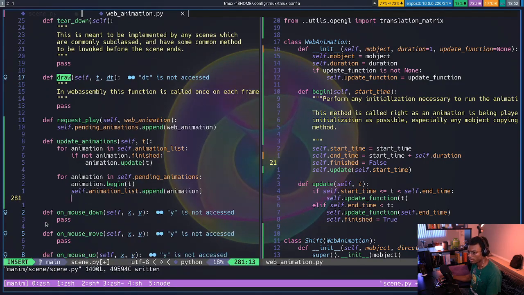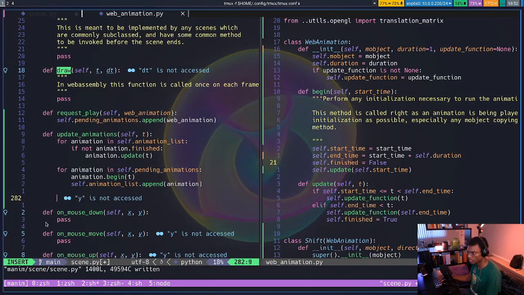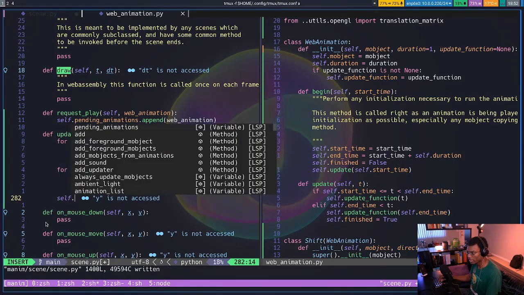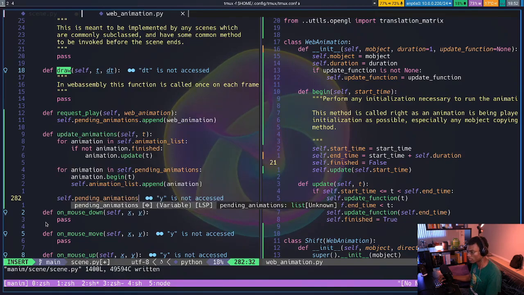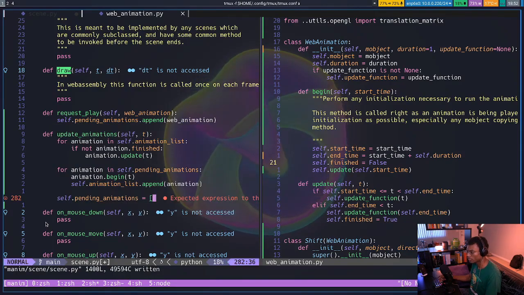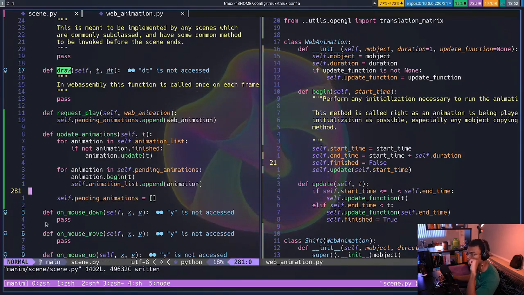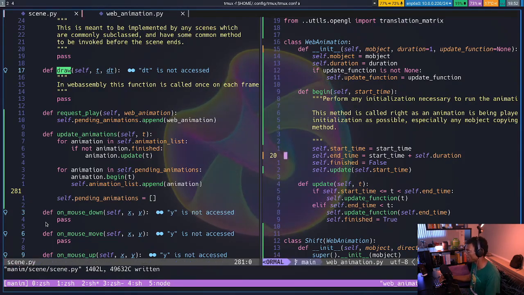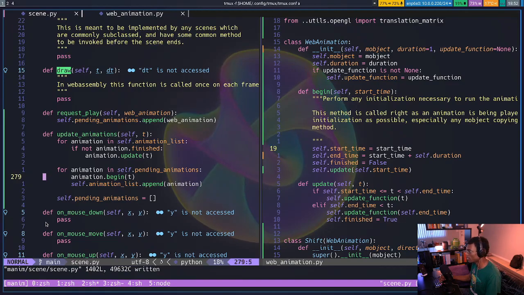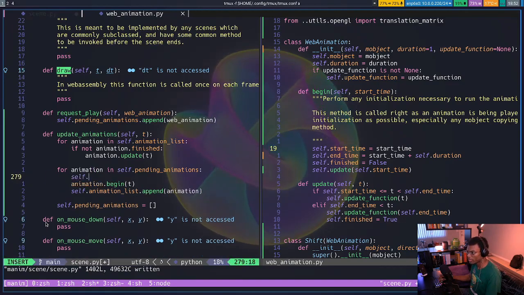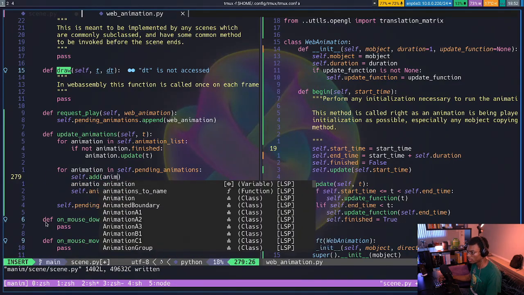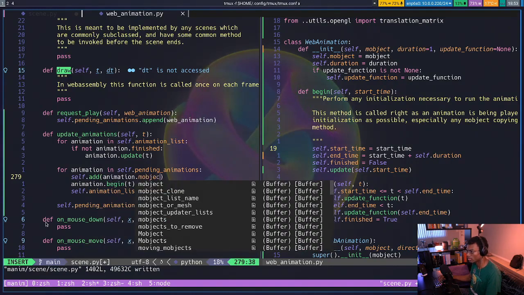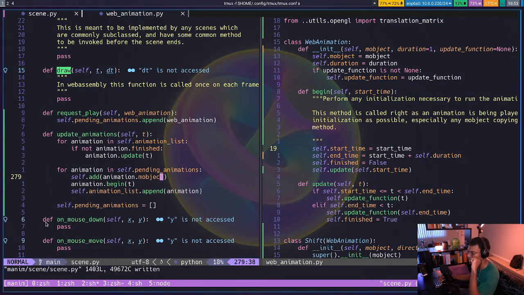And after initializing all of those, self.pending animations is empty again. And I guess here, when I'm beginning them, this is what I want to do: self.add animation.object. Make sure that's added.